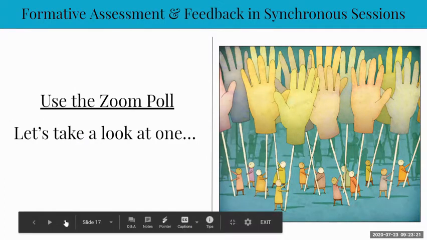So what we're going to do now is take a look at one. You're going to, of course, experience it from the student side. And Matt, I'm going to ask if you can push out the prepared poll. There we go. So go ahead and give your best answer to the question, how are you feeling overall at this point about your competency as a teacher using Zoom?